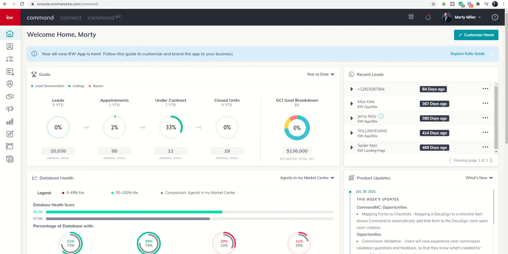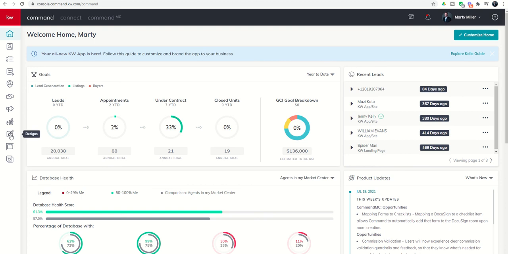So yesterday I introduced you to the Designs applet. Today we're actually going to dive in further and make a social design around a just listed property. The process for creating the designs is pretty similar regardless of the template, but we're going to show you how to do that inside of Command for a just listed social media post. So let's get into designs.